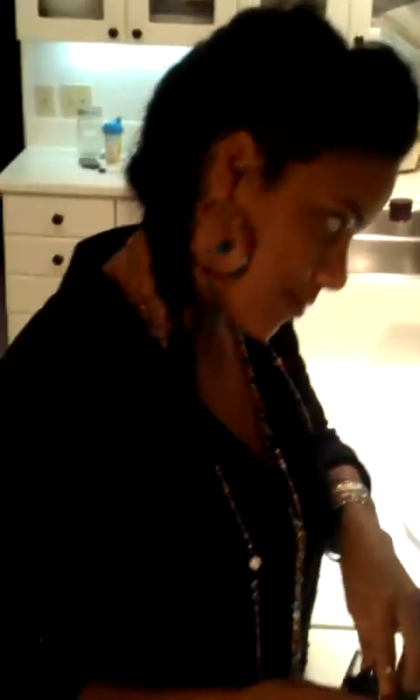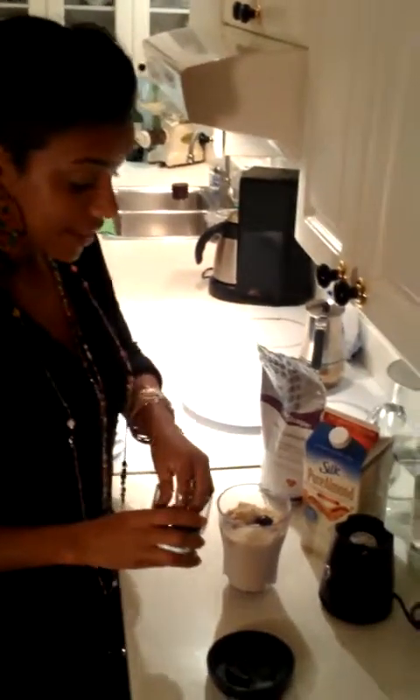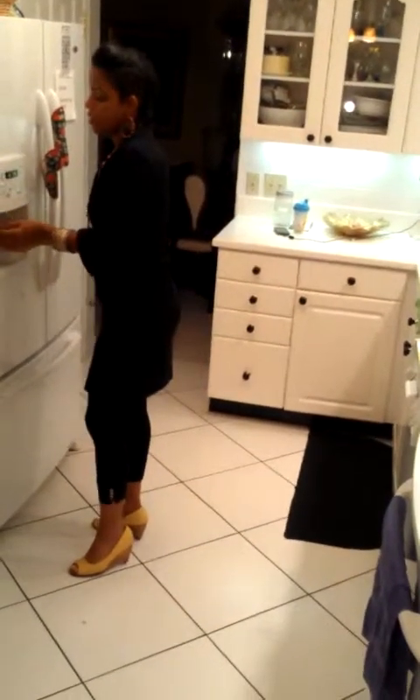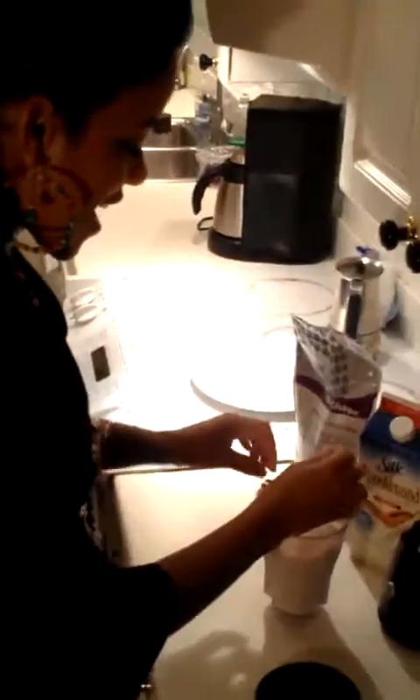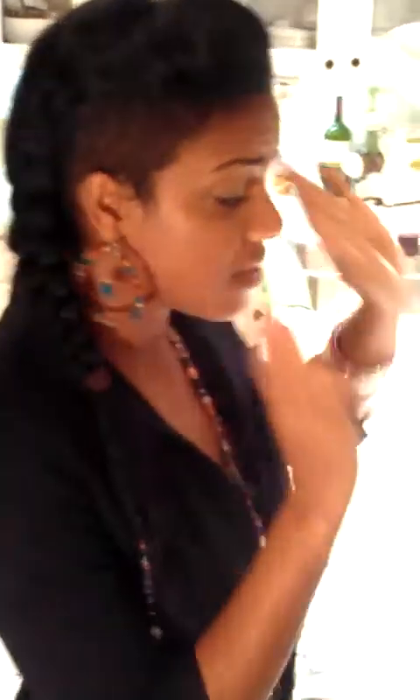I try not to overdo it on the cherries because they're very, very sweet, so I'll just do some — not too much. So delicious. Guys, that's it. I know that there are tons of recipes out there and tons of people that love putting extra stuff, but for me it's just the shake powder, my milk, and my fruits. And that's it — that's good enough for me. I try it with a whole bunch of different fruits, whatever I feel like having.